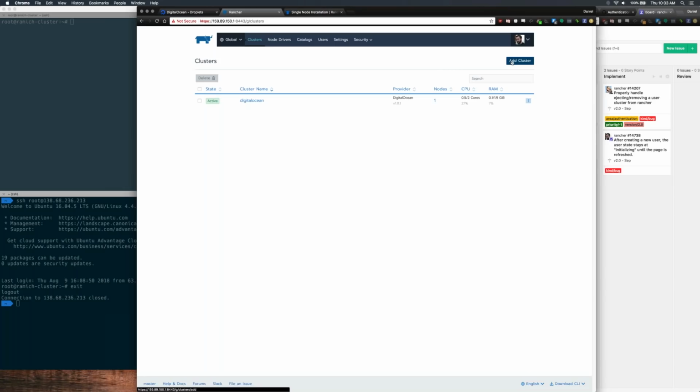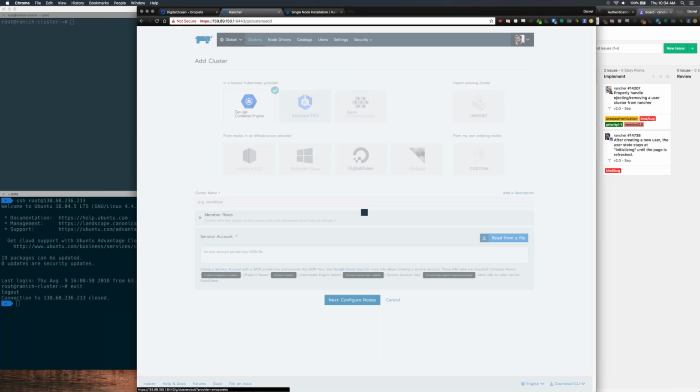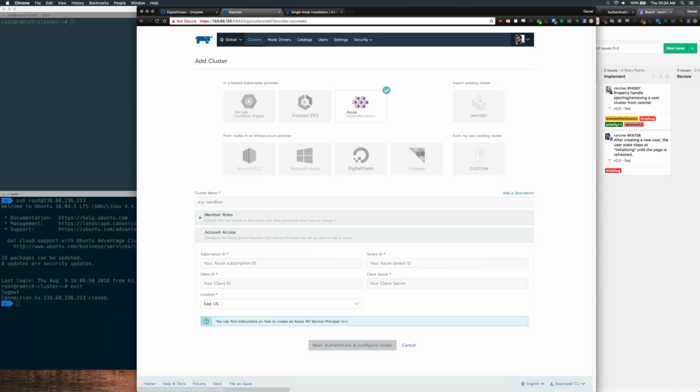Let's take a look at adding another cluster. There are quite a few different options. If we look at these top three, these are hosted Kubernetes providers: GKE, EKS, AKS. In those instances, you would have to provide your access information, and we would go in and provision the cluster for you. In these situations, obviously we don't provision a host, and we don't have to SSH in. That's why we need the different port access in order to be able to talk to these providers.